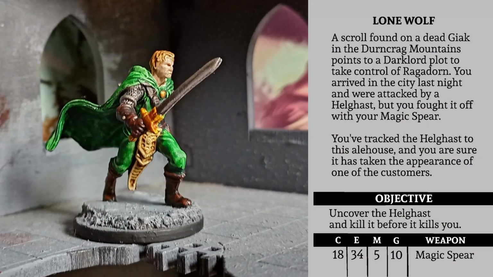A scroll found on a dead Gyak, that's like an orc, in the Durnacrag Mountains points to a Dark Lord plot to take control of Ragadorn. You arrived in the city last night and were attacked by a Hellghast, but you fought it off with your magic spear. You've tracked the Hellghast to this alehouse, and you are sure it has taken the appearance of one of the customers. Objective: discover the Hellghast and kill it before it kills you.